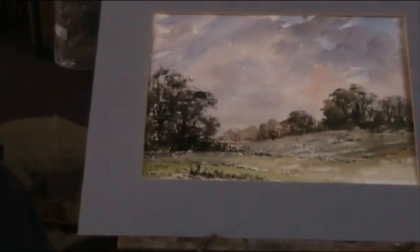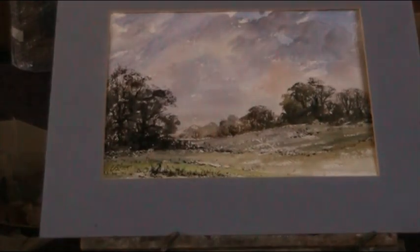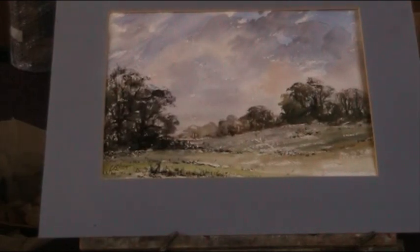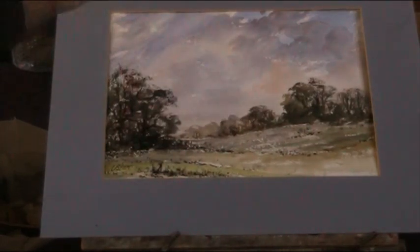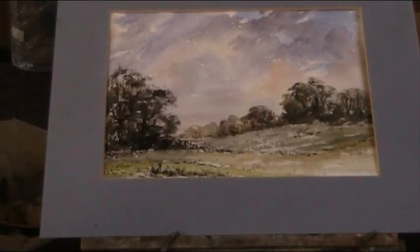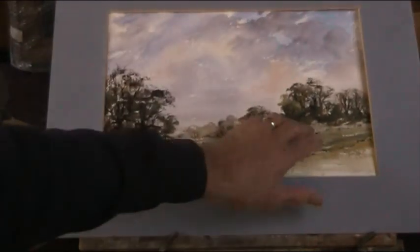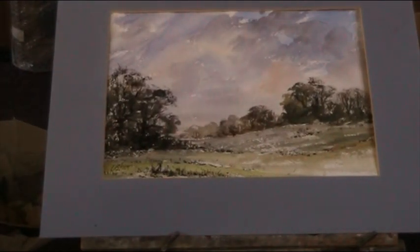So let's move the camera over into the more central, behind there. It's just a very simple country scene, a walk in the country, could be anywhere. Just an exercise in painting these. I could have done some more lights and dancing there, but I'm reckoning that is quite late in the afternoon and the sun is going down, so the shadows, well, this is going to be silhouetted. Sometimes we paint with the light behind us, so everything's much brighter. But I like all this dark contrast. Let's go and have a look.